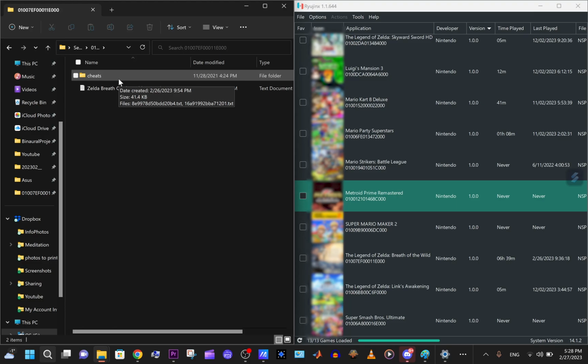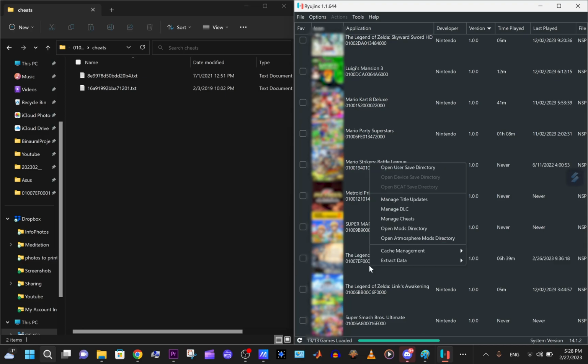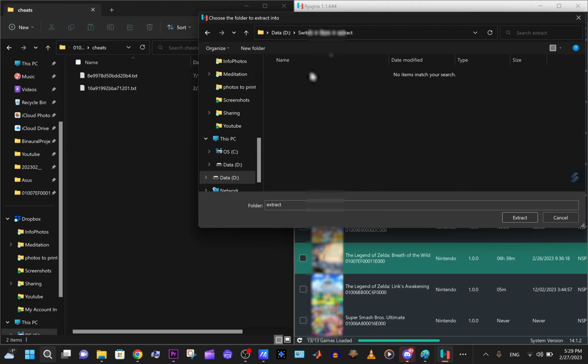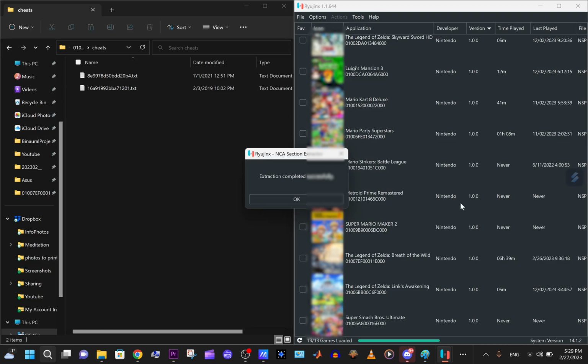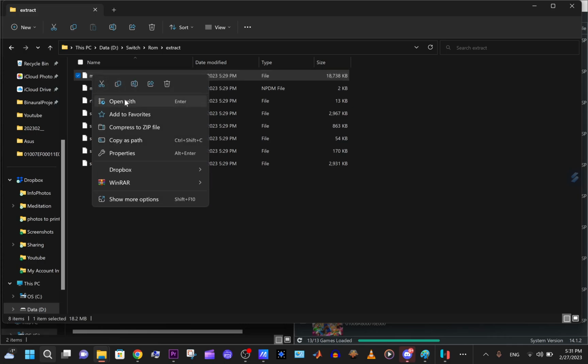So you have to extract the data, this ExeFS, and this will show you exactly where the correct file is. Once you extract, make sure that you go to that folder and open it with a hex editor. Usually, if you don't have one, I will recommend this ImHex editor, as you can see here. The first time you have to go to Program Files, ImHex editor, and find the folder there, as you can see.